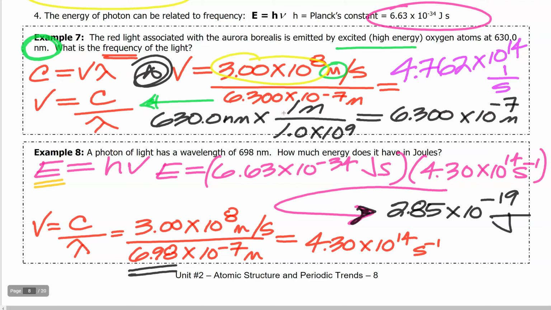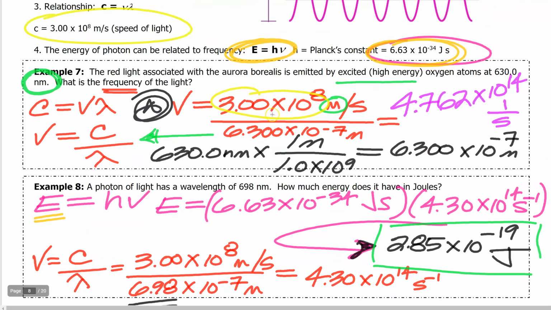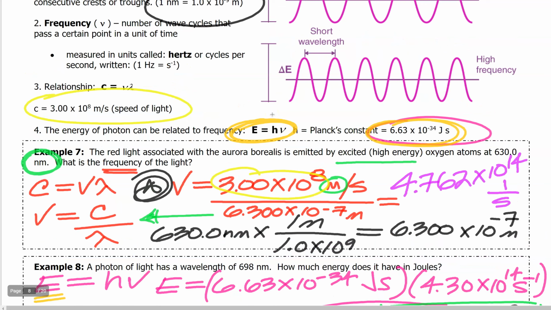And so that's kind of what we're trying to do, is just try to run it through and be able to track the units, and then there we go. Again, this formula is provided in the data booklet, as is the value for Planck's constant, as is the speed of light and the speed of light frequency wavelength relationship.